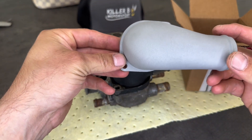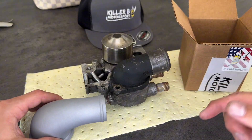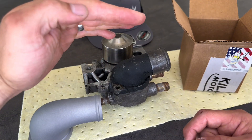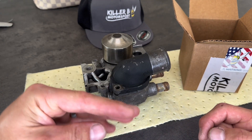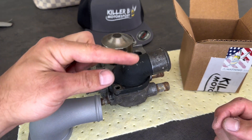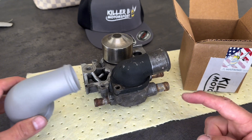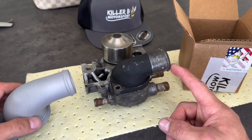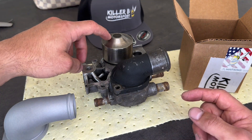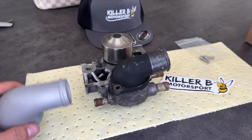So it's a high flow water pump inlet. On the Subaru — I'll put a picture on screen — the coolant flows down the radiator from the top of the car to the bottom, which is the opposite of most cars. It comes out the top of the engine through the little crossover pipe, through the radiator, out the bottom, down another pipe which leads into this spout here. That has the thermostat in it and then the water pump, which pumps it back around the system.